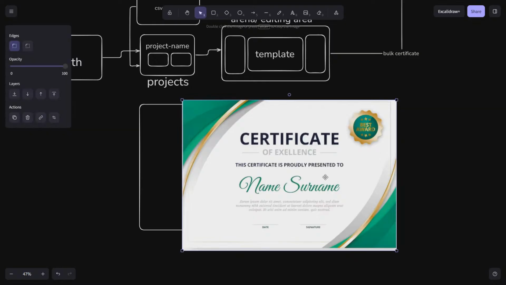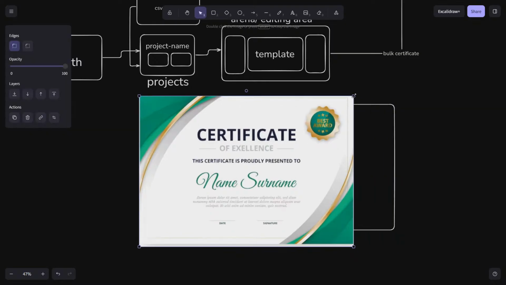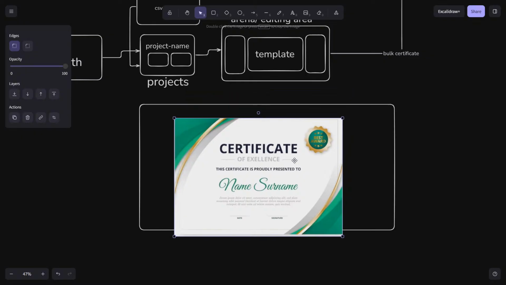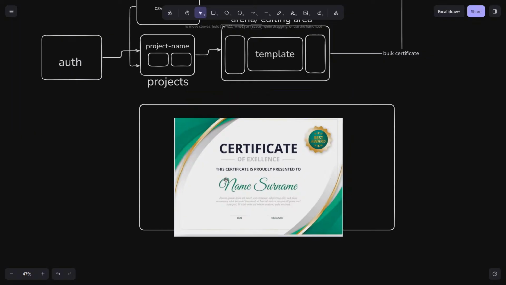We'll also keep the template, and now they'll be placing some name, right?